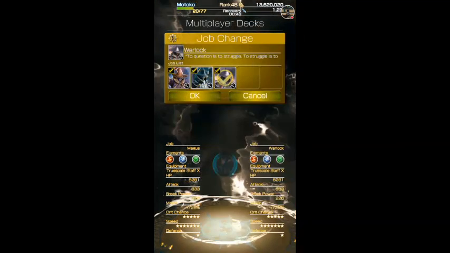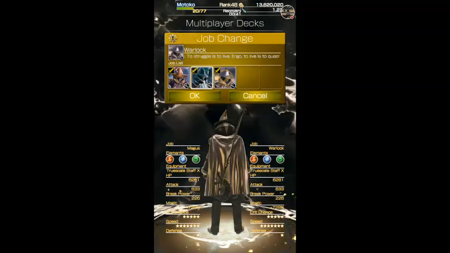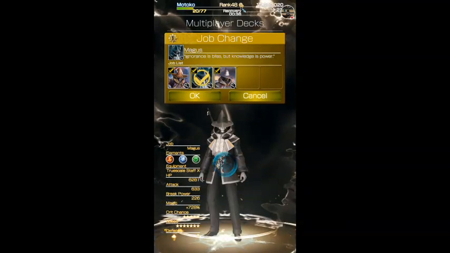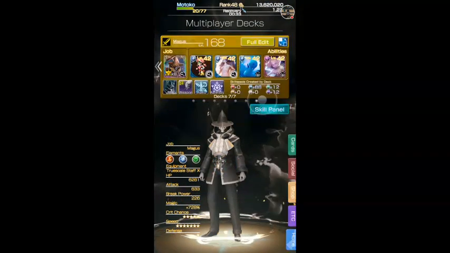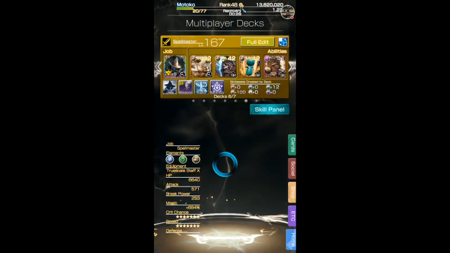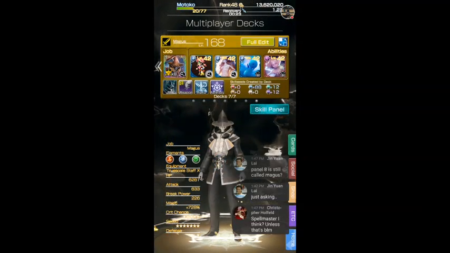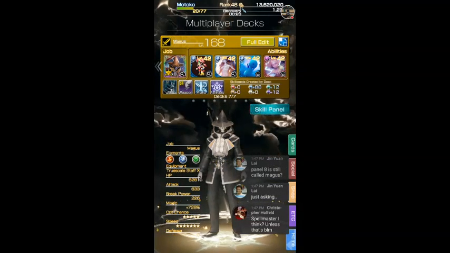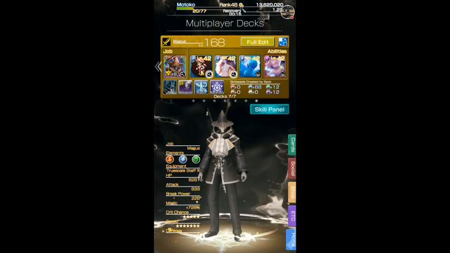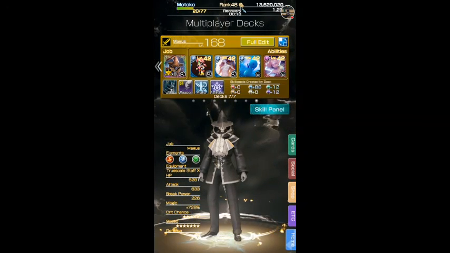No, Panel 8's not still called Magus. It's called Warlock, and this is the uniform for it. It's got a sexy little cape. I like the cape. It looks pretty good, but I just like Magus. I guess it looks similar to a Black Mage, which is why I like it. The setup for Black Mage and Magus are interchangeable. No, Spelllock is a Spellmaster's Black Mage. The setup for Magus and Black Mage are interchangeable. They're pretty much the same.